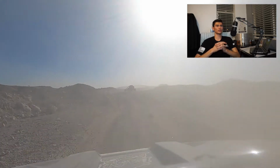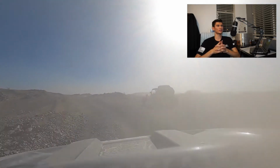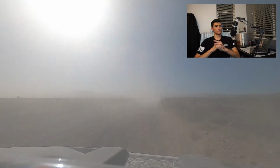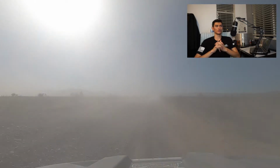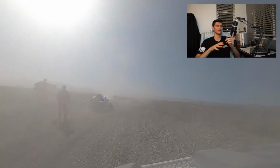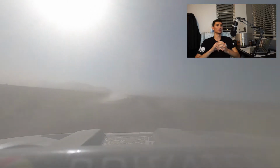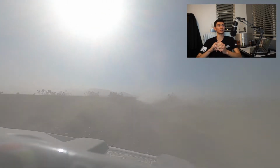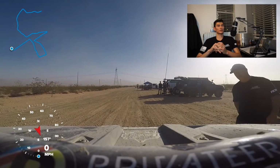You got more suspension articulation going on. I don't think that's a racer. I think that's just a worker there. Here's some more suspension shots going on. They're bobbing right here. They are mobbing and bobbing all at once right there, because these are pretty far spaced out ones, so they're doing that dolphin thing, and then this guy. That's a pretty rough spot to break down, especially with all this dust, buddy. I hope they're okay. I hope they didn't get hit, but... Bro, you're good. Go. Okay, then the camera dies.